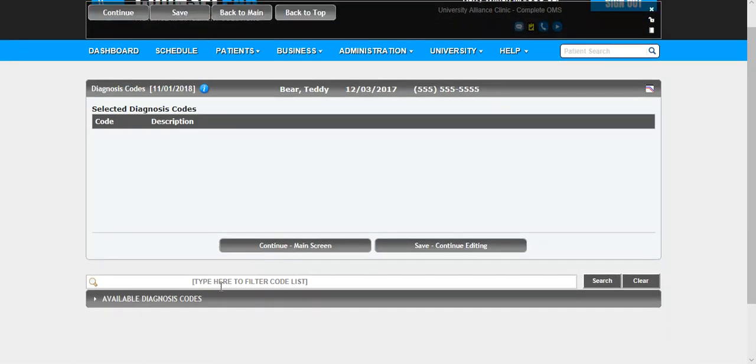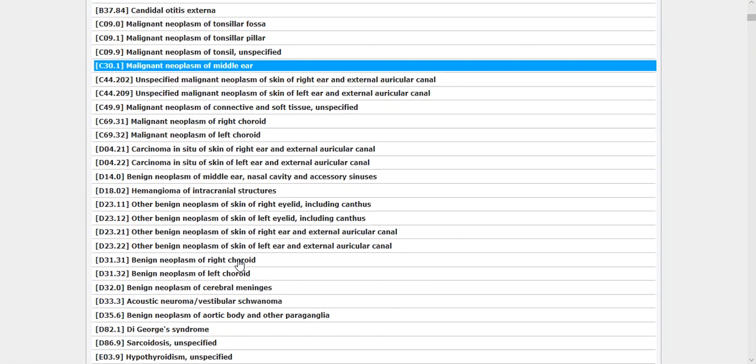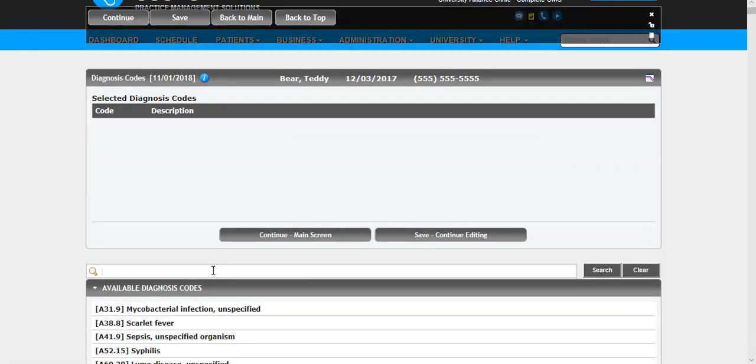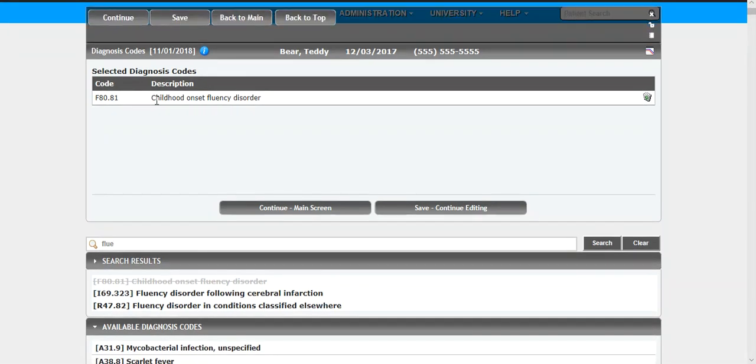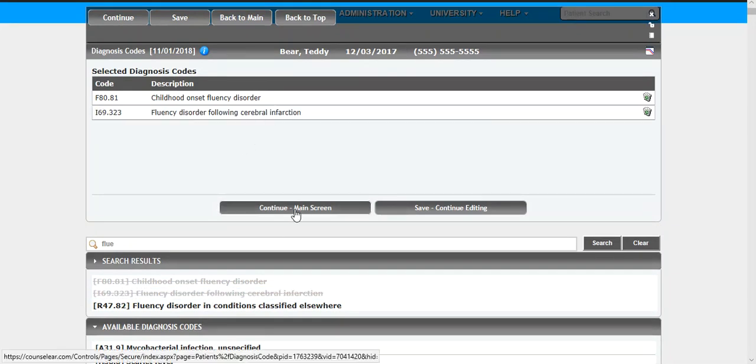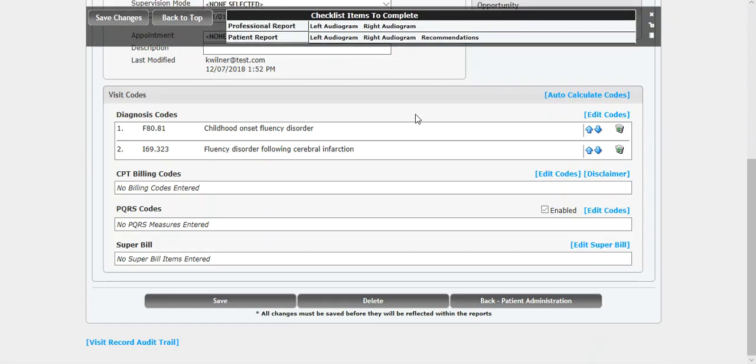So I'm going to go ahead here, and you could either look through the codes. There's a ton of, obviously, audiology, but a ton of speech pathology codes as well. Or you can simply start typing it in. So if you know the code, you type that in. Or if you know the descriptor that goes along with it, you can start to type that in as well. So let's just use an F8081. And then that will add the code in place here. And of course, I can continue to add as many of these as I want, so I'll just grab another one there for kicks. And then back to the main screen, and we'll be able to see those codes in place.